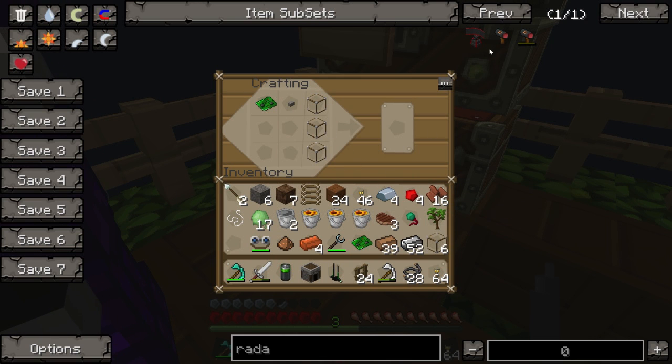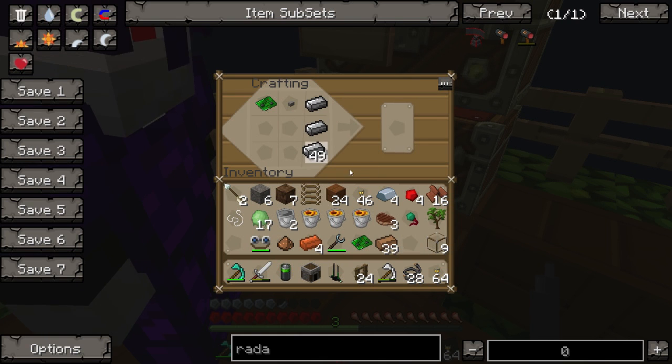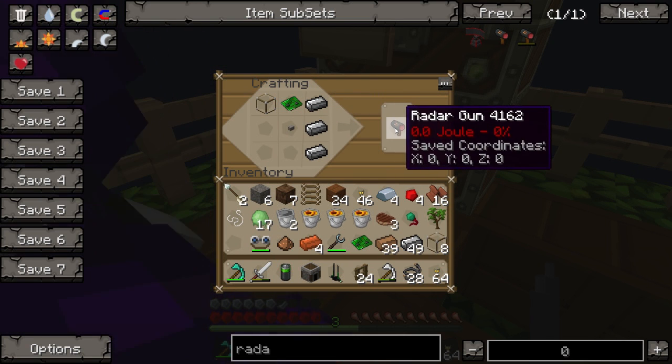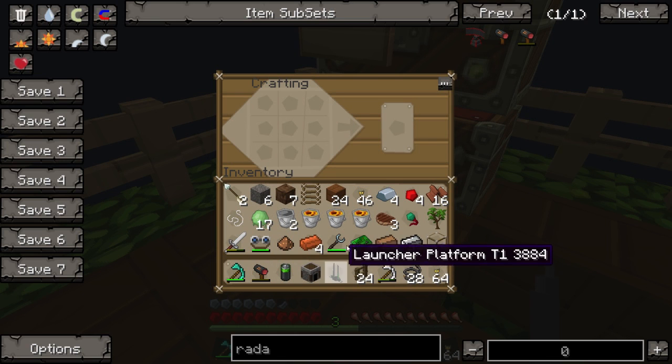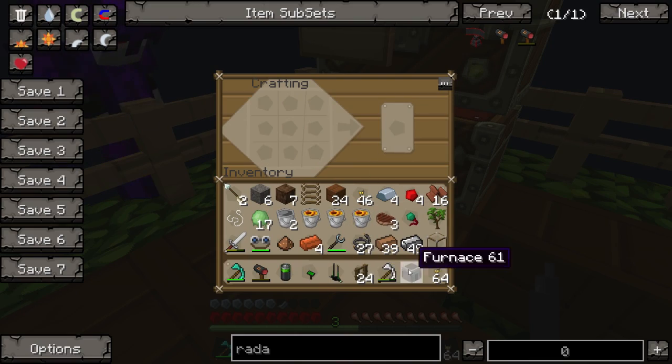Glass. How do we make a radar gun? Do we have any poison or spider eyes? Probably not. Why do you ask? I wanted to make poison powder. One radar gun. Can't you just make conventional missiles for now? I know, I was doing that for something else. Alright, sweet. I'm ready when you are.